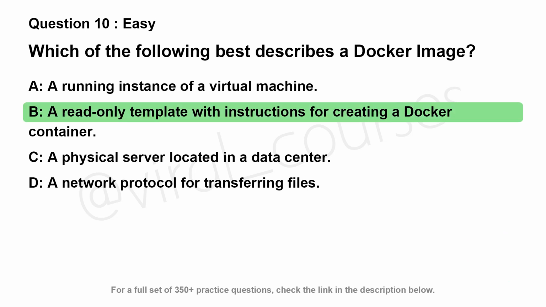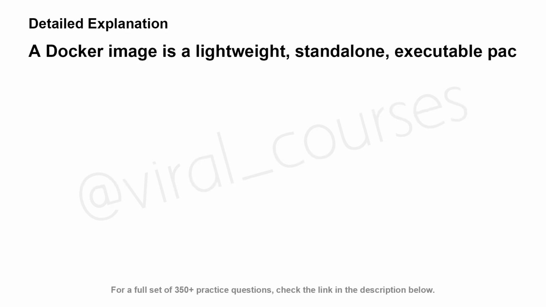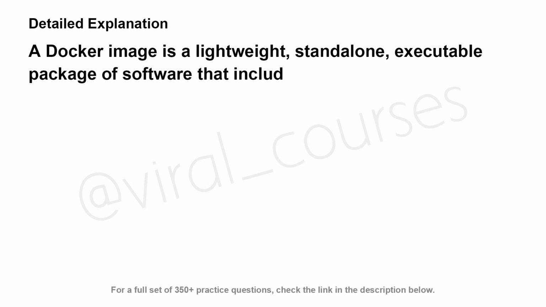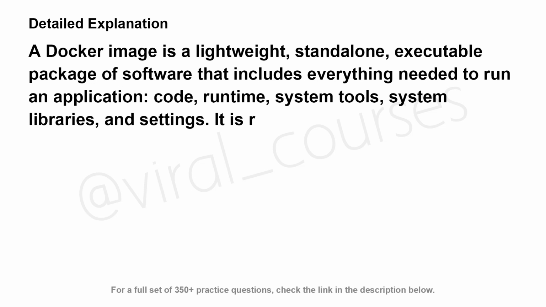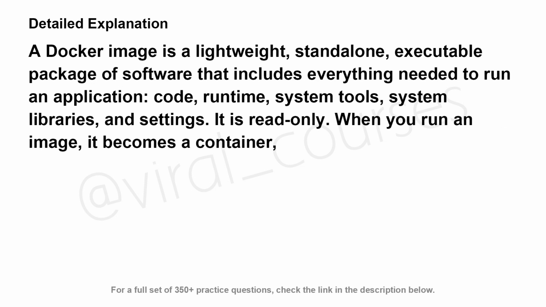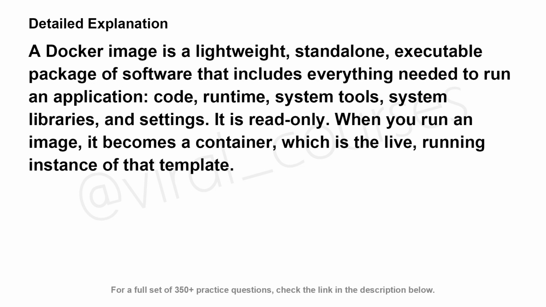The correct answer is B. A Docker image is a lightweight, standalone, executable package of software that includes everything needed to run an application: code, runtime, system tools, system libraries, and settings. It is read-only. When you run an image, it becomes a container, which is the live, running instance of that template.